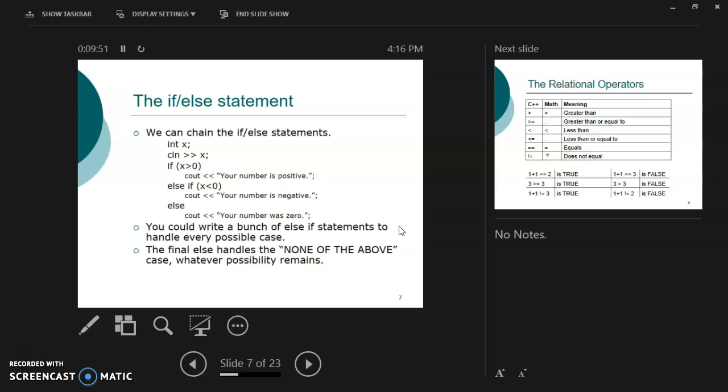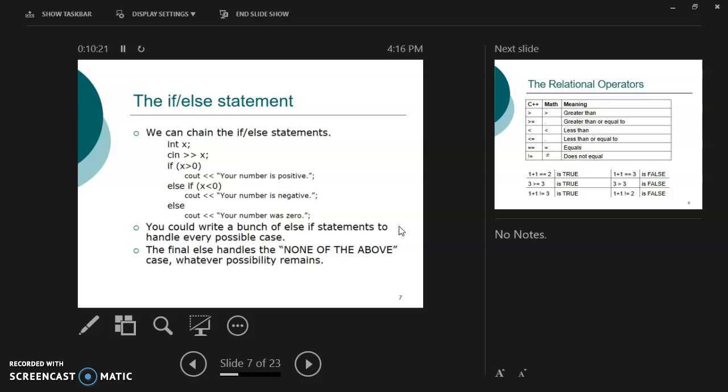Right? So you can change the if else statement like this. X more than 0, output your number is positive, else if x is less than 0, output your number is negative. Do bear in mind that except for the very last else, everything else should have an else if. If not, the compiler might be confused depending on the compiler that you're using, right? So everything else must be else if, only the last one should be else.